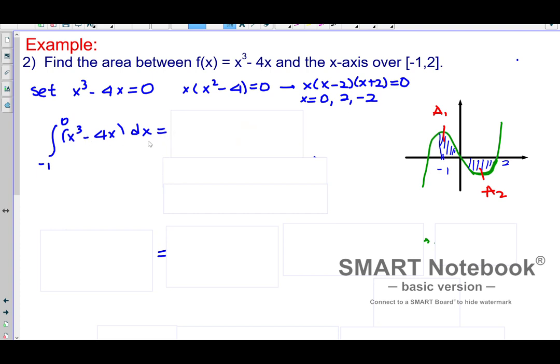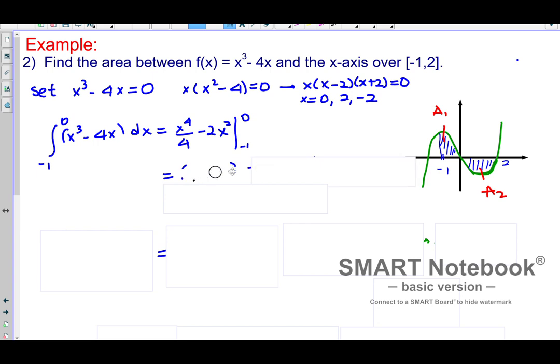By taking the antiderivative of x cubed, we get x to the 4 over 4. And the antiderivative of -4x is -4x squared over 2, which is -2x squared, and evaluate it from -1 to 0. Now, as always, plug in the upper limit first. Plug in 0 for x, and you're going to have 0. So you're going to have 0 minus, now plug in the lower limit of -1. Everywhere you see an x, -1 to the 4th is +1. So we're going to have 1 over 4.